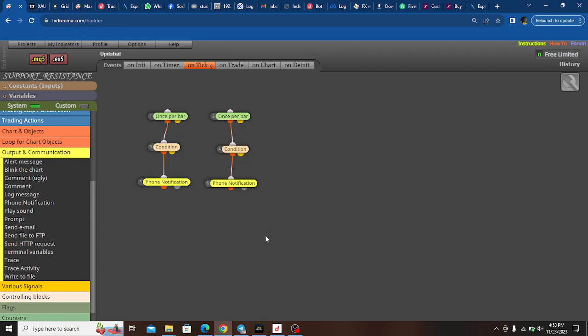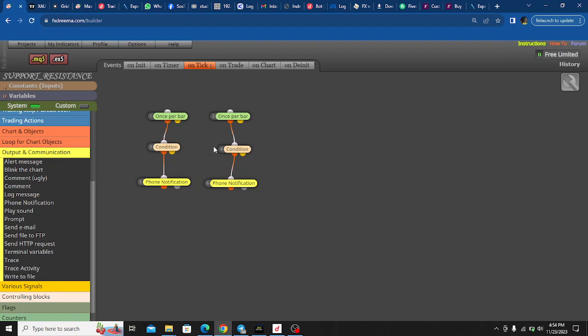So let's update that. Mind you, while inputting this name, we input this support zone and resistance zone. If you do not rename your object to the name of the support zone or resistance zone when you draw it on your chart, then the robot will not be able to identify it. It will not be able to send the notification.